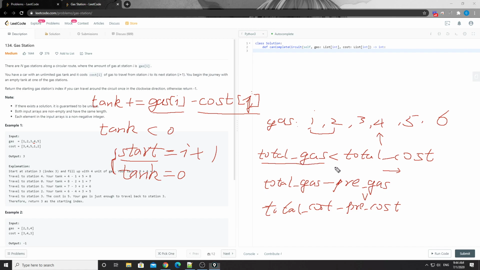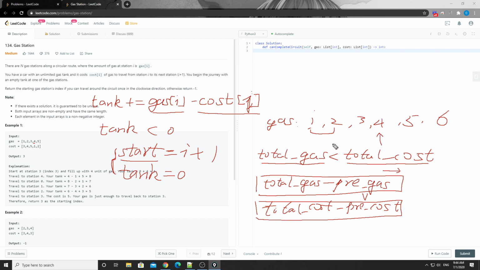Since the total gas is always smaller than the total cost, and if the pre-gas is greater than pre-cost, then we know the remaining gas from 2 to 4 will definitely be smaller than the cost from 2 to 4, right? Because total gas is smaller than total cost, but here we're removing more from the gas, and of course the result will be even smaller.